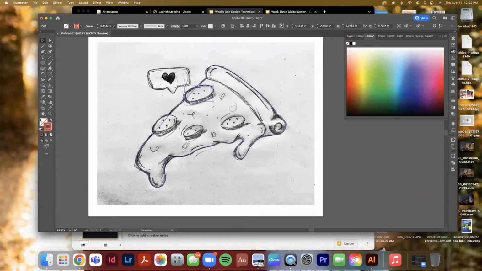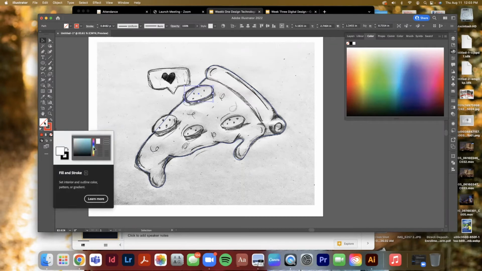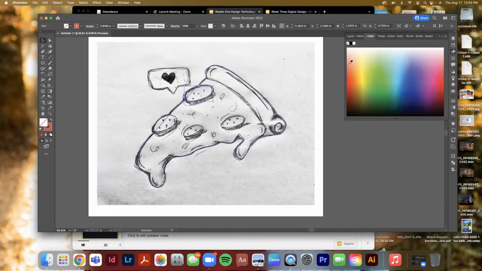Again, here's where you kind of decide where the colors are. This outside on the right, that's the color of the outline, the lines of it, and then the inside would be on the left. Again, if your shape is selected and whichever one's in the front right here, whichever color or box is in front, that's the color that you're editing. Right now, I'm editing the fill, so I can change it to whatever I want it to be if I want it to be a certain color, right?